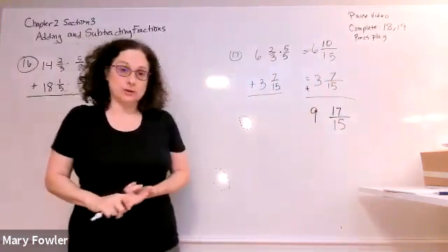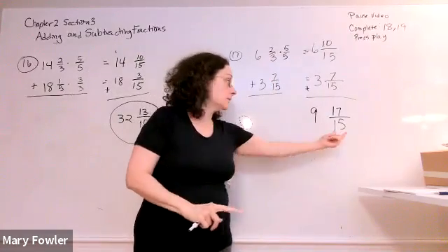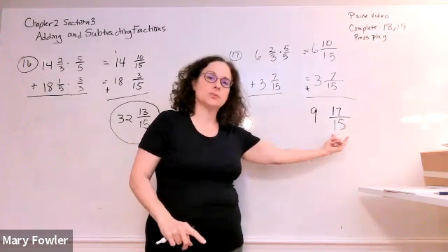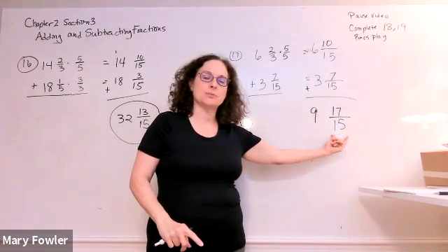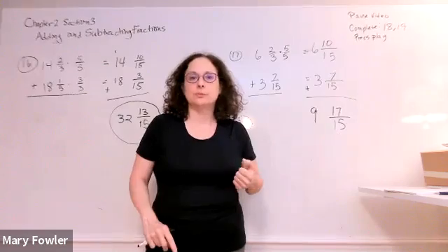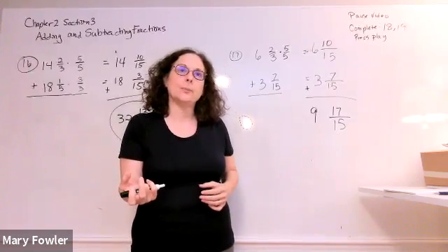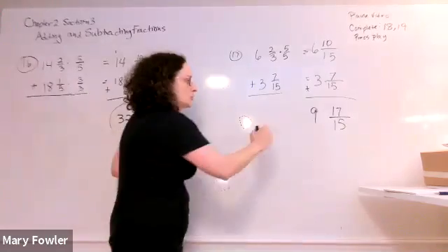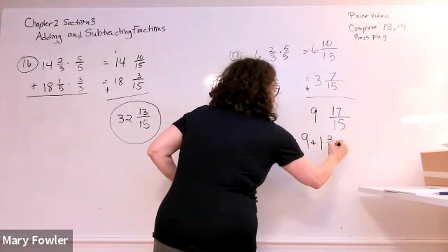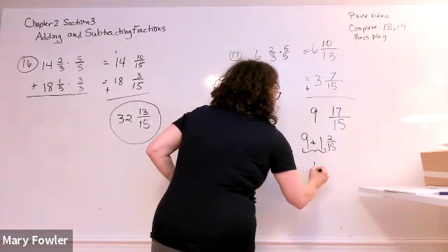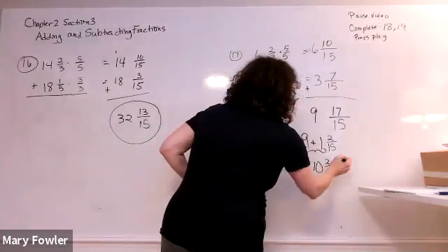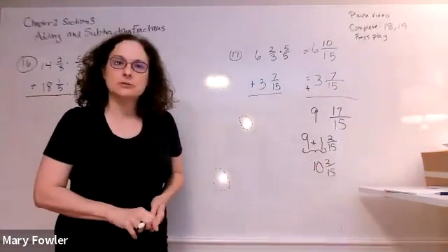So we go through the 2 questions. Is the fraction piece improper? And the answer here is yes. So we're going to re-express the fraction piece as a mixed number and combine the whole number pieces. And then the second question will be, is the resulting fraction in lowest terms? So we'll start with this. 17/15 is 1 2/15. And now we combine 10 and we get 10 2/15.